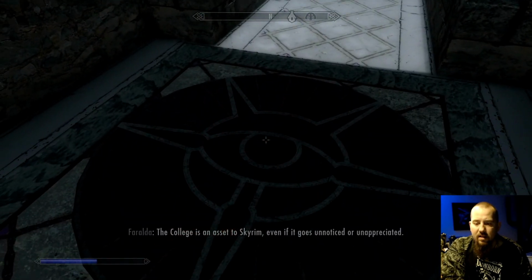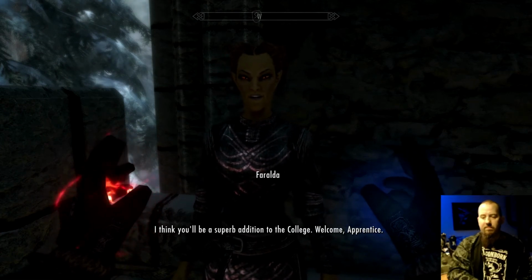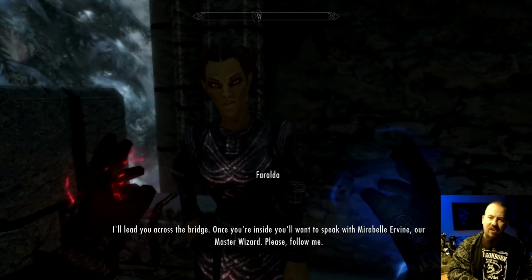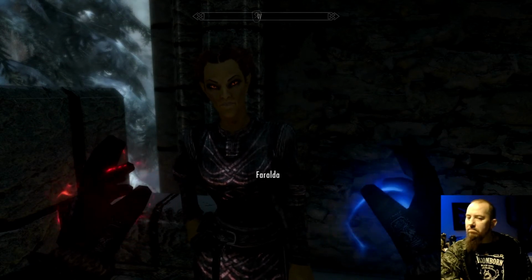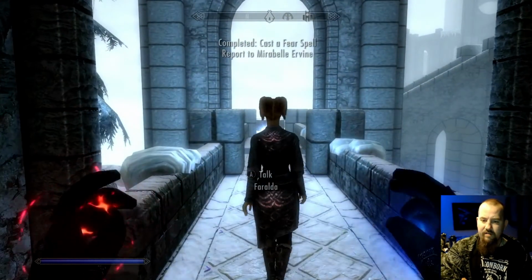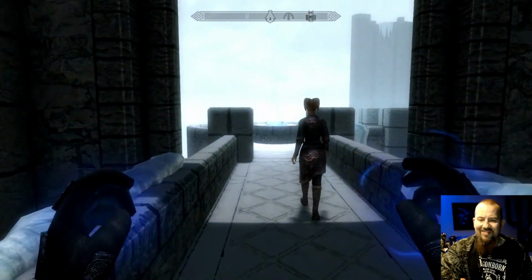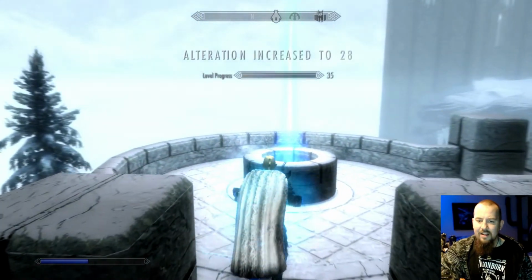The college is an asset disguise. Well done indeed. I think you'll be a superb addition to the college. Welcome, apprentice. Thank you. I'll lead you across Apprentice? the... Once you're inside... Apprentice? Are you mad? Look at me! Please, follow me. Very well. Apprentice. The nerve. Can an apprentice do this? No matter what. Yeah, how about that?